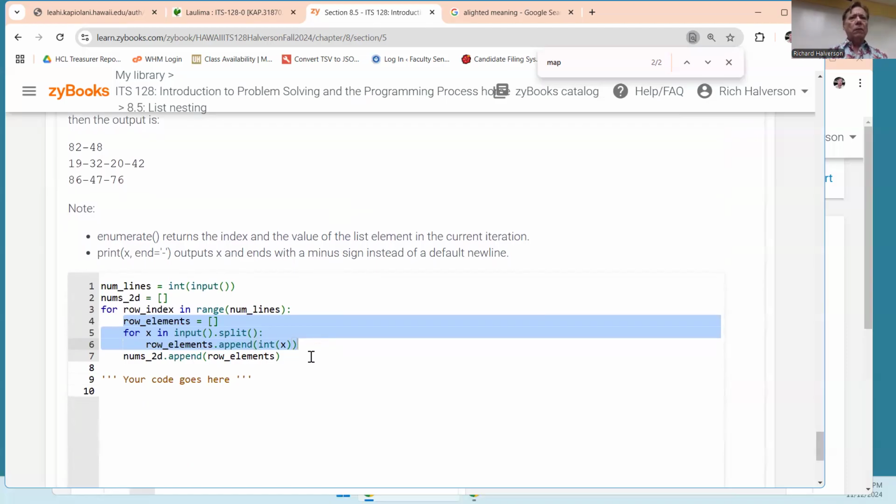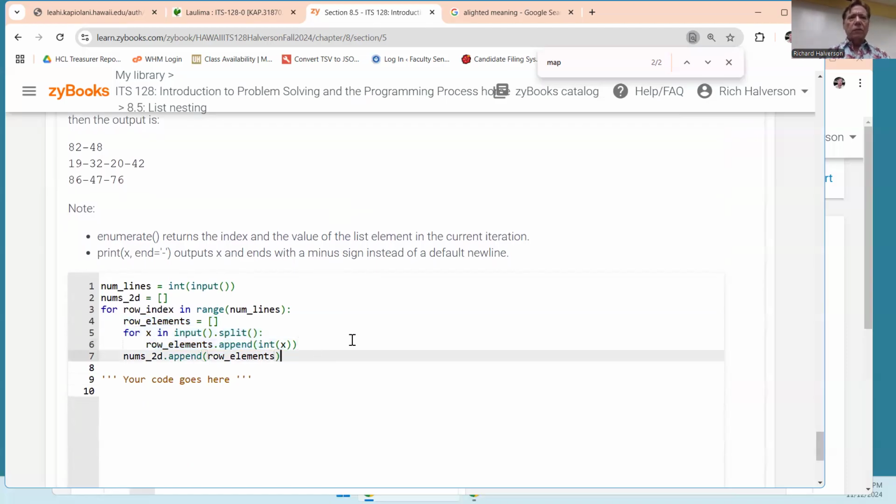So gee whiz, can I just do this? I'm just going to do this. Print this dot join row elements.